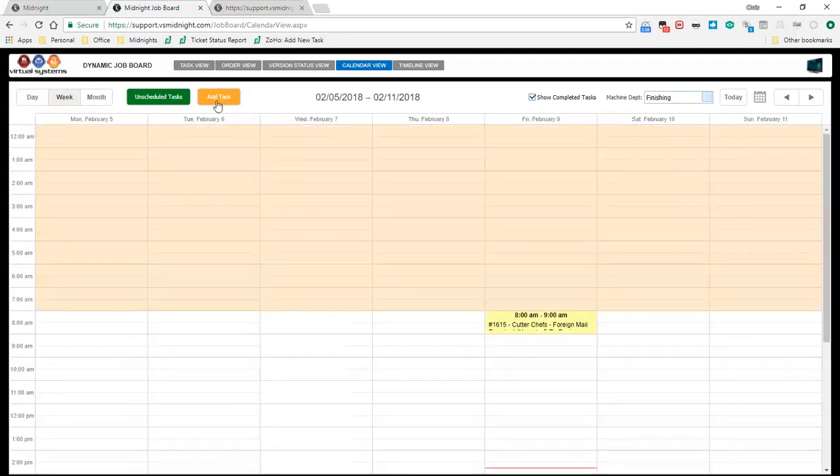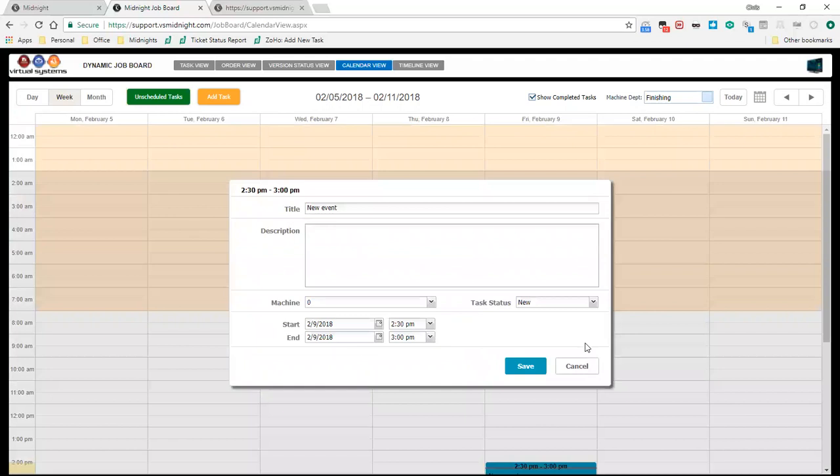Alternatively, you can simply click the Add Task button to plug in something manually. You don't necessarily have to assign a specific machine to it. You can plug a time frame to it, so that way you can basically book off a time frame that something shouldn't be allowed to be utilized by other work.